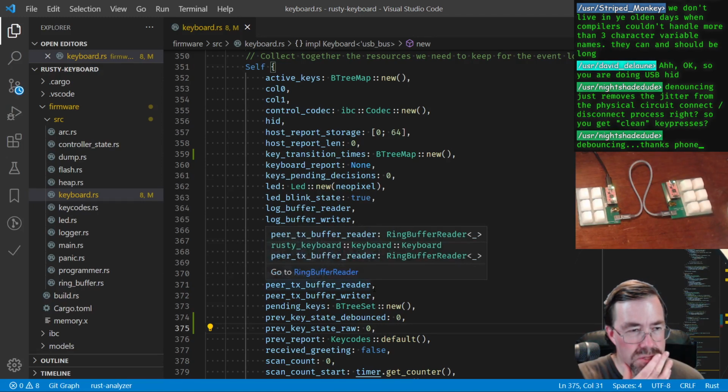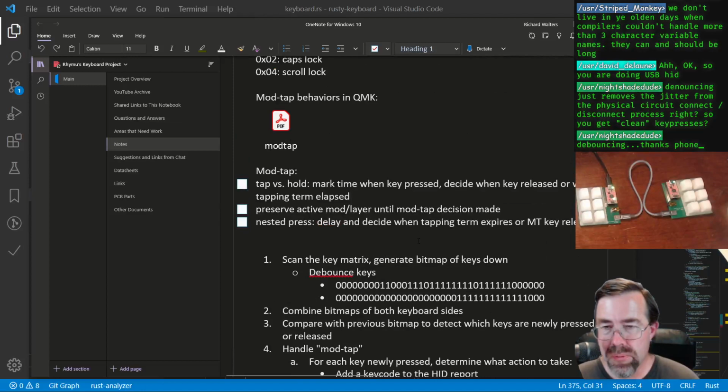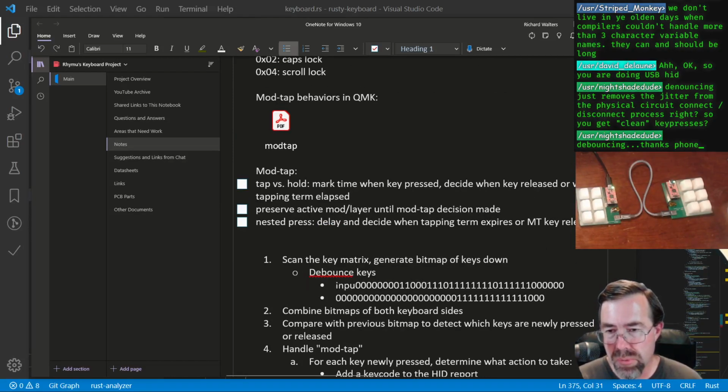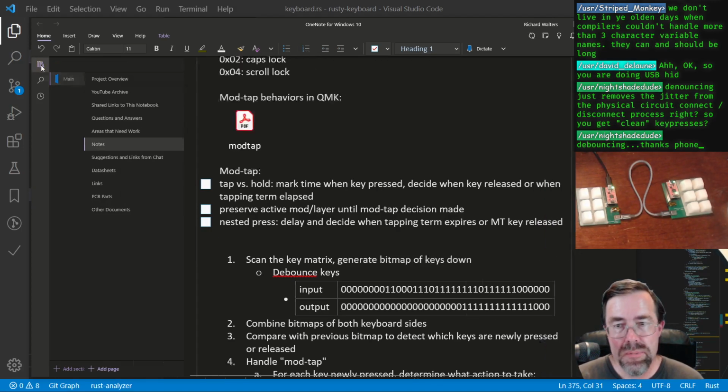Debouncing just removes the jitter from the physical connection? Yeah. I had it in my notebook before, but I could do it again. I should just keep it this time, right? Actually, if I undo here, there we go. So imagine that this is the input. Actually, that looks pretty good. Let me collapse that so you can see better.